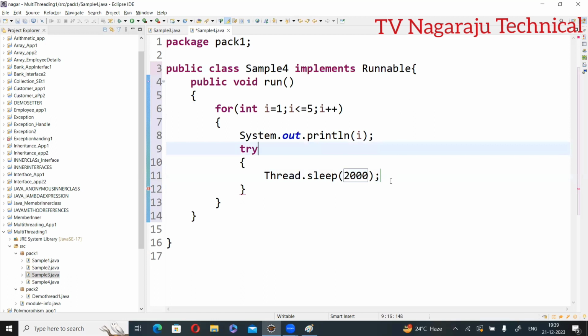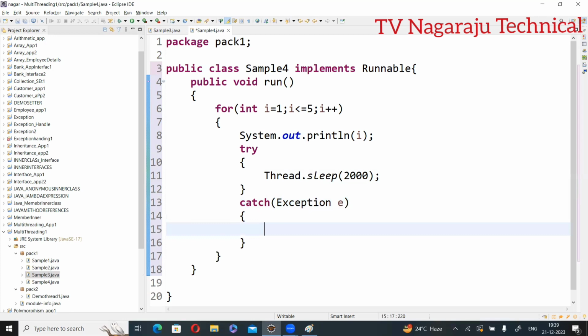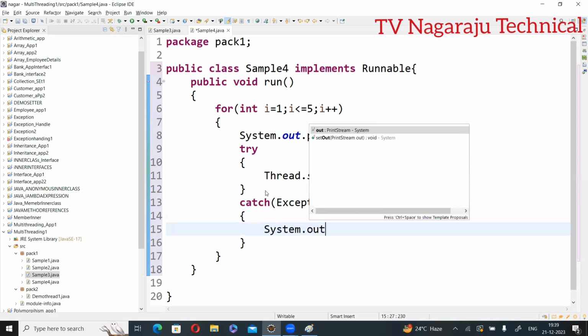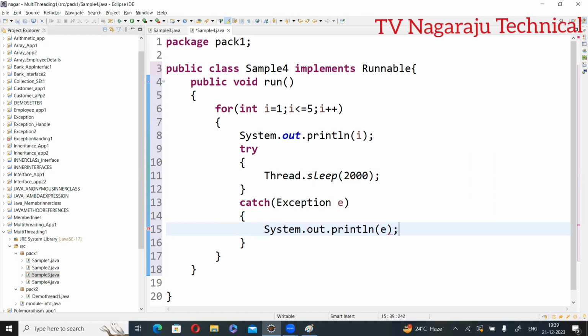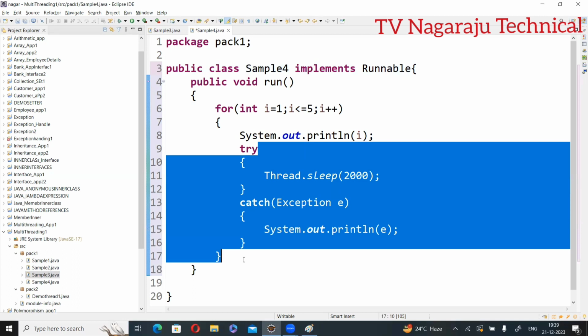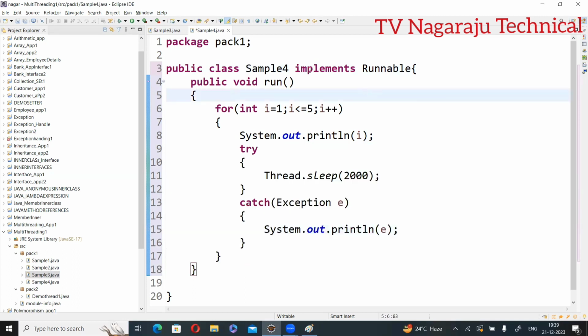The runnable interface consists of only one method, that is the run method. Catch Exception e, System.out.println(e). Like this, I created one thread.